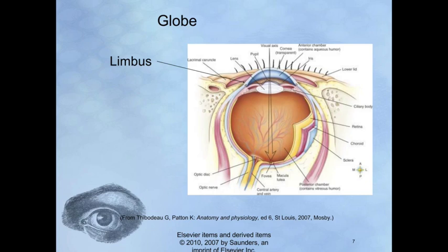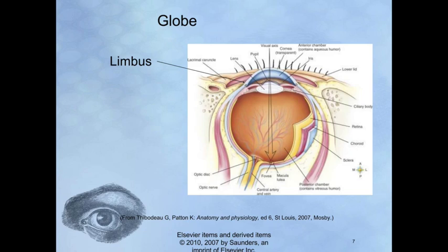The eyeball is also called the globe. The external layer, or tunic, consists of the cornea and sclera. The cornea is a clear tissue, the dome on top of the eyeball where the light enters and is refracted, allowing images to be focused on the retina. The sclera is a thick white fibrous tissue that encloses about 3/4 of the eyeball, and the limbus is where the cornea and sclera meet.